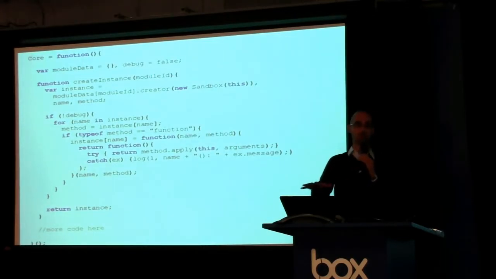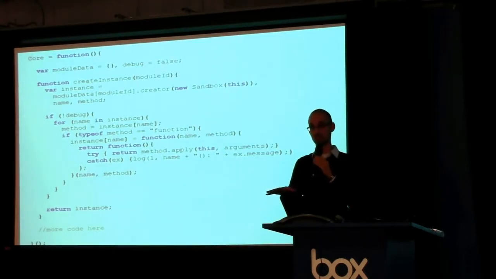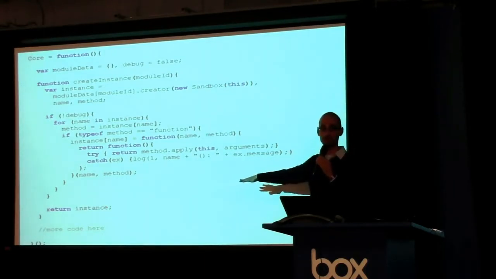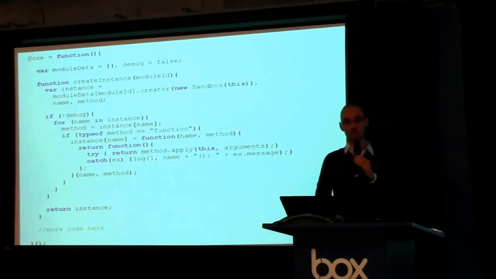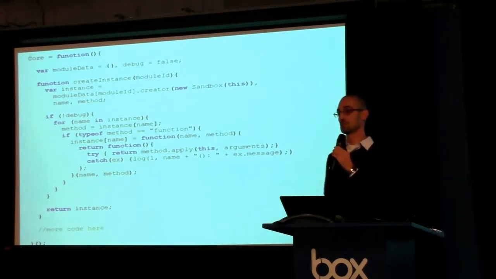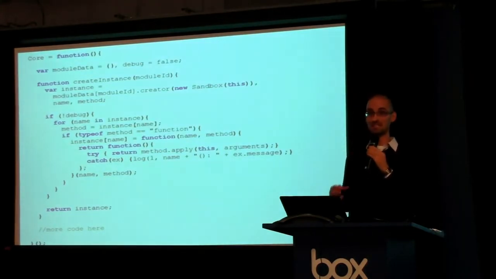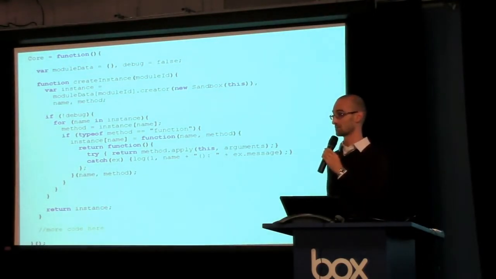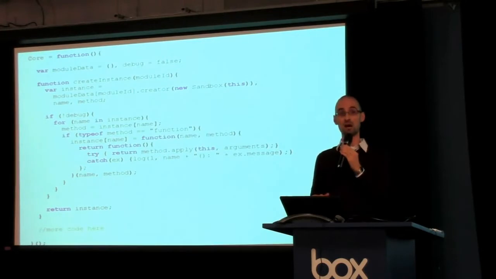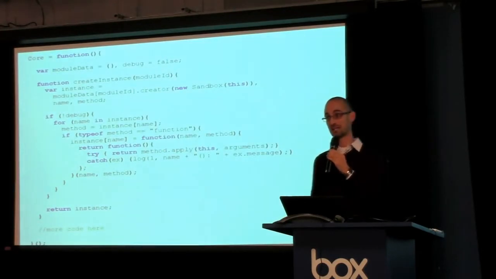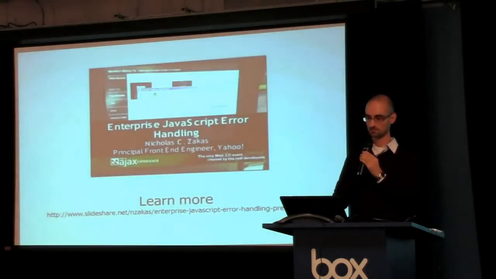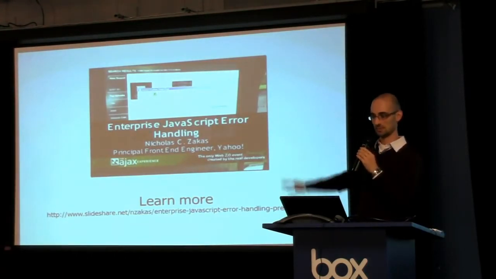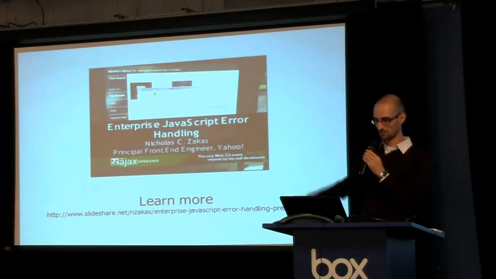So nobody has to worry about writing try-catch for these sort of errors. It happens for you automatically, and then they're logged automatically, and you don't need to worry about it. That's the mark of a good JavaScript application framework. It's eliminating a lot of redundant work that otherwise individual developers would have to do, and replacing it with things that just happen automatically without you needing to do anything extra. It just happens. And if you'd like to learn more about that, I actually did this other talk that's completely just on JavaScript error handling.